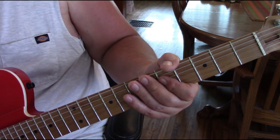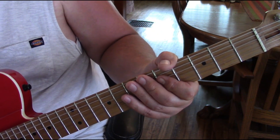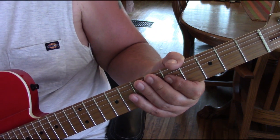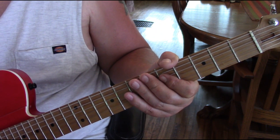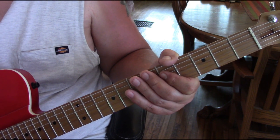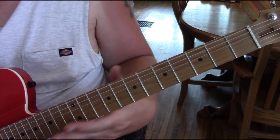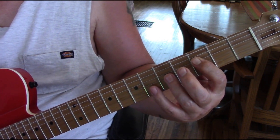The ending, first part of the chorus are just the chords, but the last measure is really different from what we've done before. Same chords, same structure, but how he plays it is just a bit different. So let me go through it at speed, and then I'll show you what we're doing.